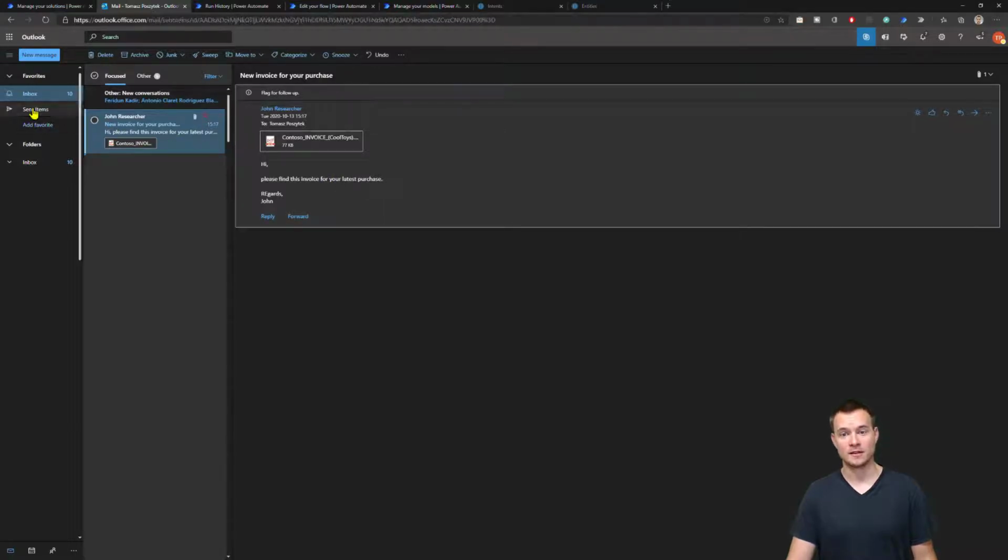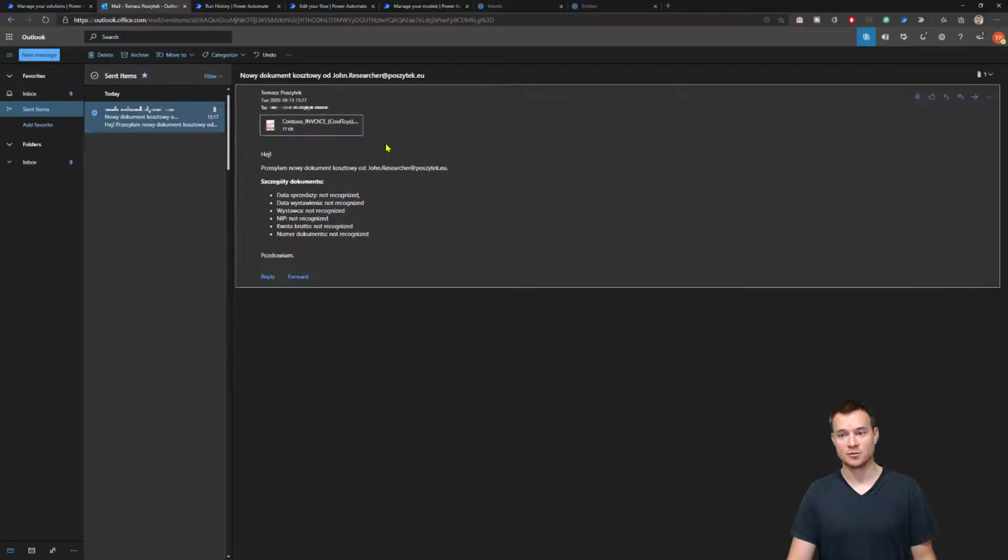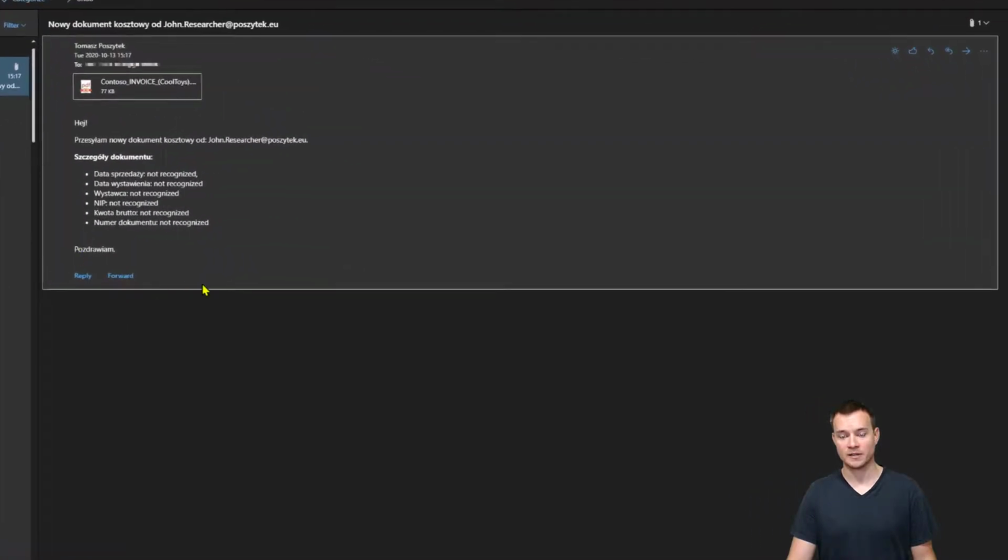Also, when I go into sent items, I can see that this email to my accountant has also been sent. However, because I do not have a trained model for this kind of invoice layout, all the information around purchase date, issue date, issuer, VAT number, and so on, is set as not recognized because AI Builder is not able to recognize it.